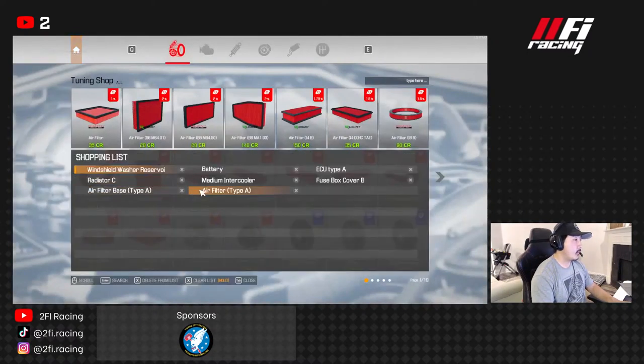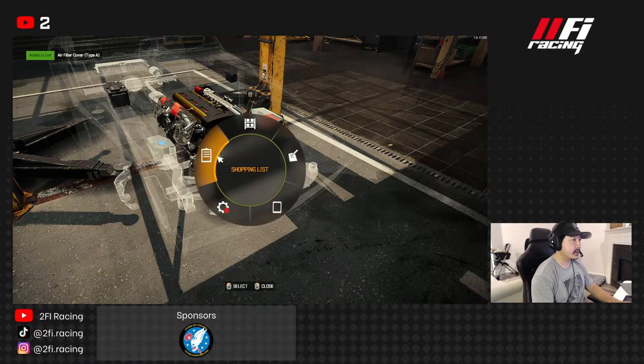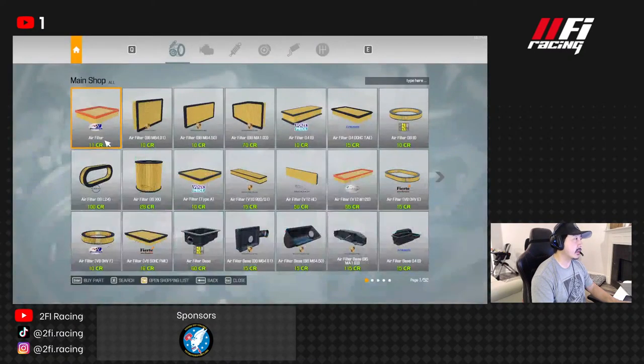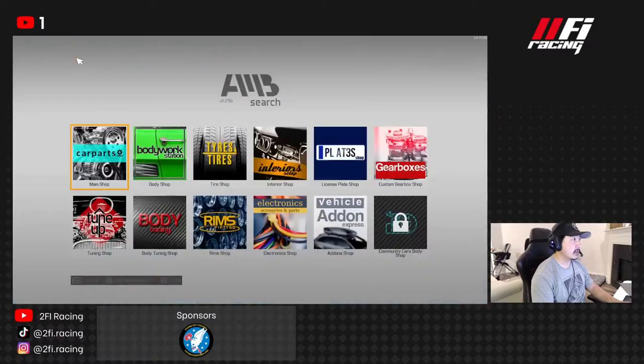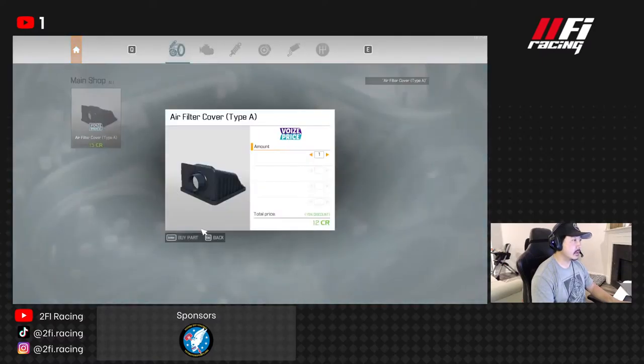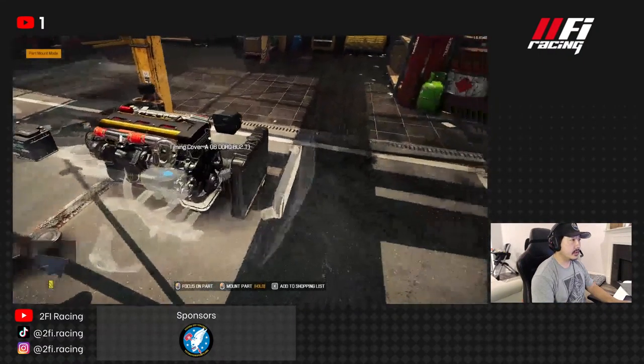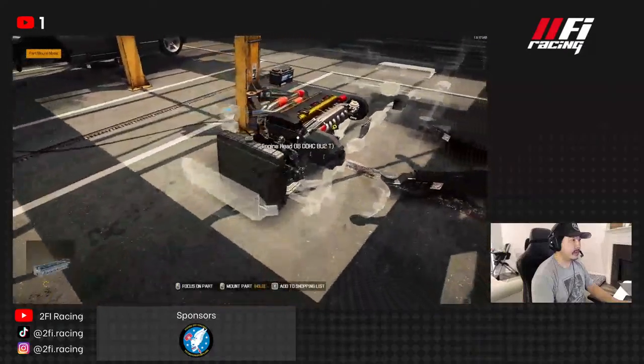I know the air filter is definitely a performance one, or should be at least. Yep. All right. Cool. And then the top part. Yep. Why does it keep doing that? Oh, because when we were working on the engine stand, that's why. There we go. Boom.